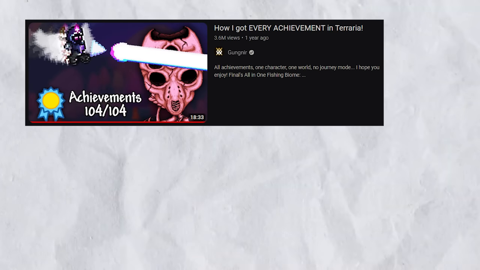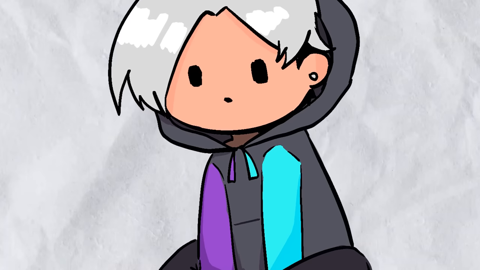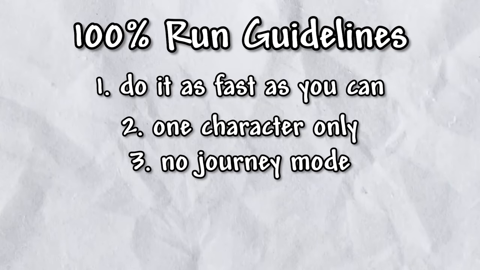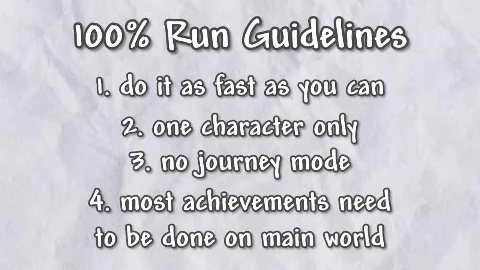I'm done. I can't. This video is, of course, inspired by Gungnir's and Chippy's own 100% runs, so go check out those videos in the description. But my video is going to be a little bit different. Firstly, we're going to be doing this with a speedrun-esque approach. I'm going to try to do this as fast as possible using one character on expert mode. I'm also going to be using one main world, but also I'm going to make a side world for a few items that would otherwise take too long to find if they don't spawn in my main world.